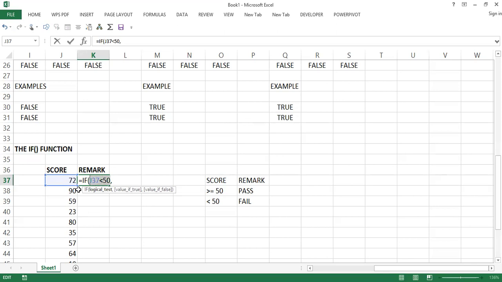From what we have learned, this J37 is 72, right? 72 less than 50. True or false? 72 less than 50. No, it's greater than 50. Sorry, it's false. So it's saying that if this thing is true, what do you want it to display?